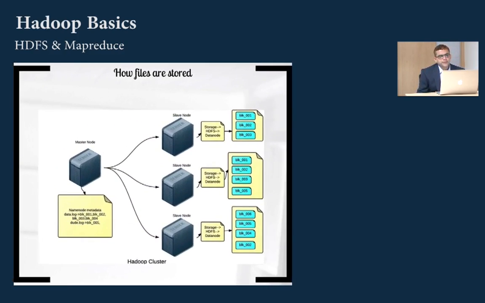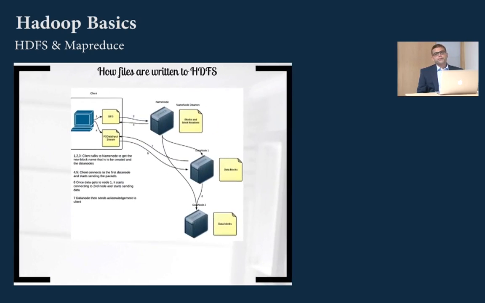Let's go slightly deep and look at how files are stored. So when you write data to HDFS, the file is cut into blocks and it is spread across the cluster, and name node keeps the metadata. From the face value, it looks like when you put data into HDFS, the name node is a bottleneck, but that's not true, because when you write data, you first contact the name node, which will only give you the metadata about where to write the data. The client then connects to the data node.